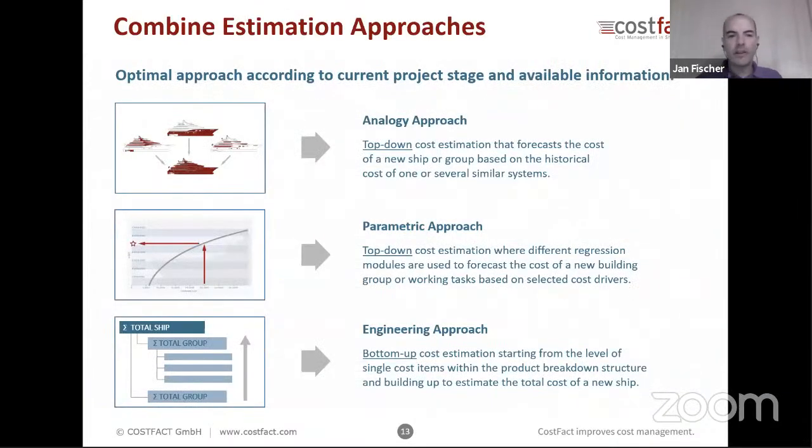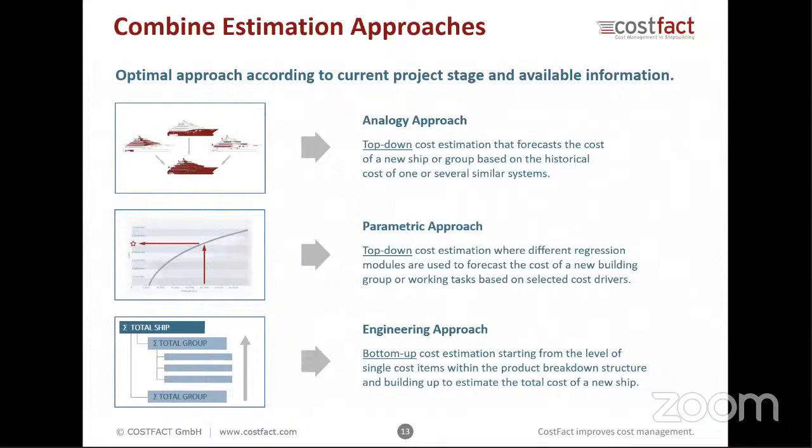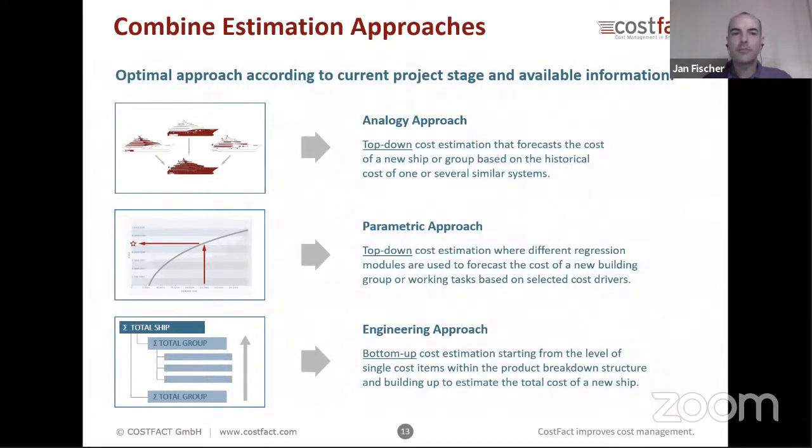So here a summary of the different costing approaches in CostFact. We have two top-down approaches and one bottom-up approach. The first top-down approach, here I call it analogy approach, is where we are looking for similar projects and can reuse information from past projects in a new project by importing them. And the other top-down approach is when we look at the functions, functionalities, and capabilities by applying the regression function, which we derive by analyzing existing projects. And the bottom-up approach, here I call it engineering approach, is when we really enter the single components, cost items, and then they are summarized to the top level, to the entire project.